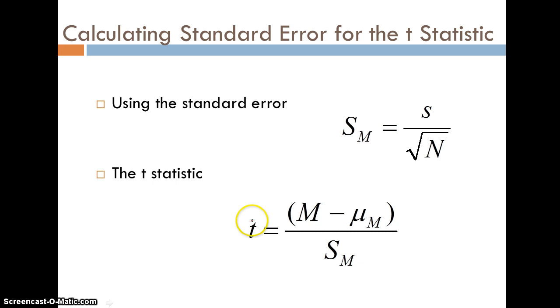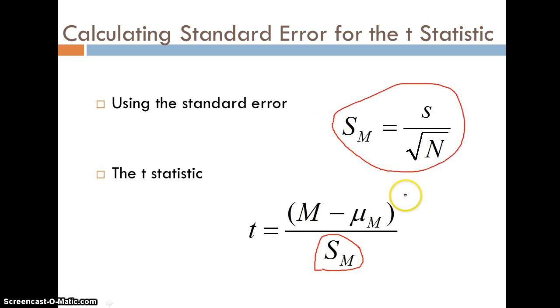And then for our t-statistic, here we have the mean that we're interested in, our population mean that we're comparing it to, and then we have our estimated standard error. So really the only change that we have at this point from the one sample z-test is how we get this standard error, because we're estimating it based on the sample, because we don't know what it is in actuality.